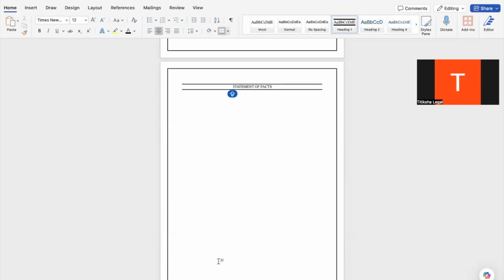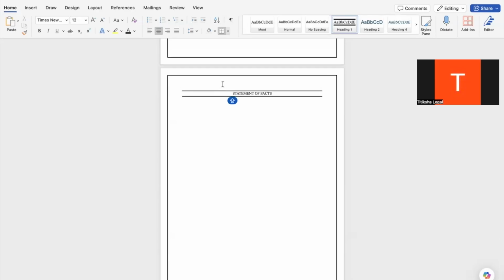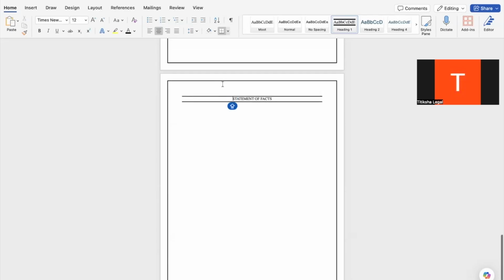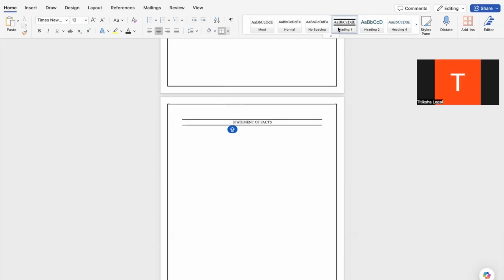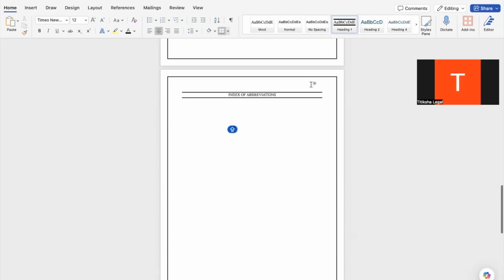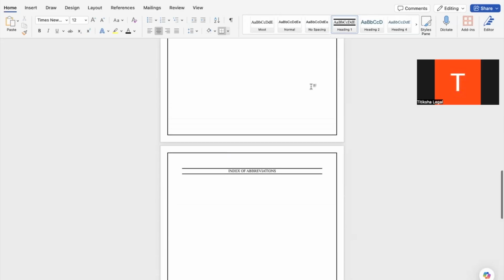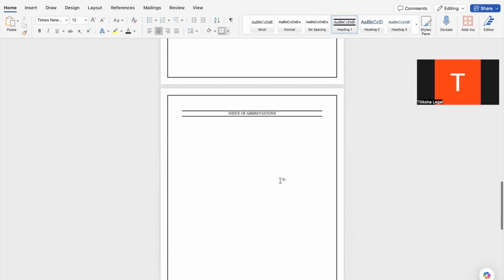If you're wondering why I am choosing Heading 1 every time I type something, why can't I just type it out and put a border separately, or write every heading separately? If I do Heading 1, Heading 2, Heading 3, I'll get a perfect table of contents. I can just insert it at the end.